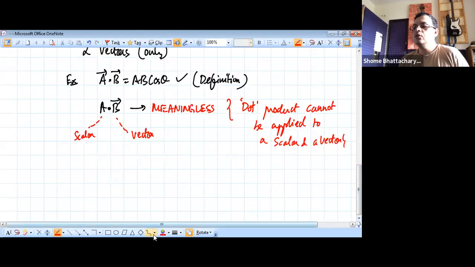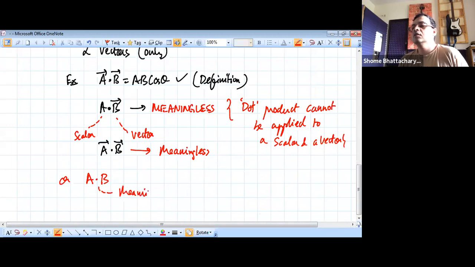So this kind of thing, or this kind of thing, will also be meaningless. It will not make sense. This is meaningless for the same reason. Or for that matter, in vector algebra language, this also does not make sense. This is meaningless. We should use the symbol either this or we can say into this. Then this makes sense. Okay. But this on its own is meaningless.